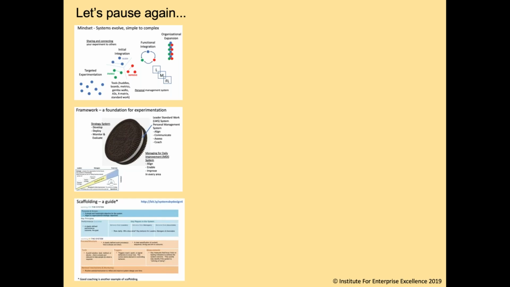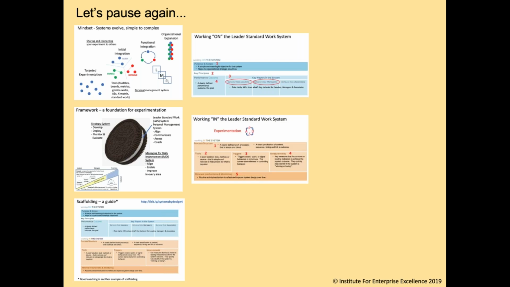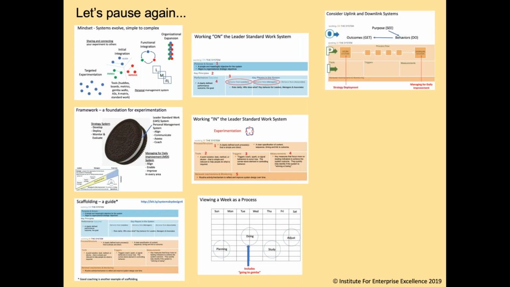So the system build approach that we advise people to experiment with and try related to working on the system, then experimenting working in the system in this manner. So the categories of working on the system, working in the system, thinking about a period of time for the process steps to be described. I like a week. Some people include what does it mean every day? Some people think about every month. Just thinking about a period of time and how do I go through the main categories of planning, doing, study, and adjust as I proceed that way.